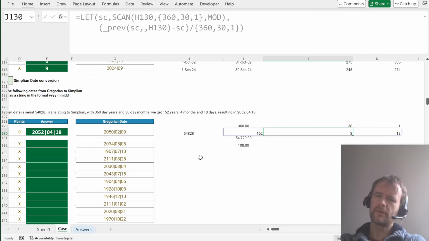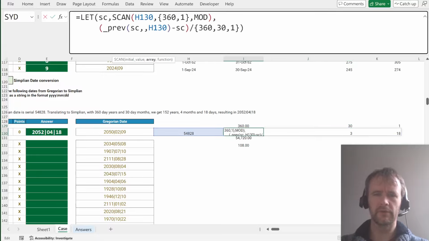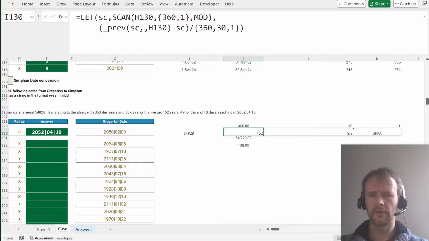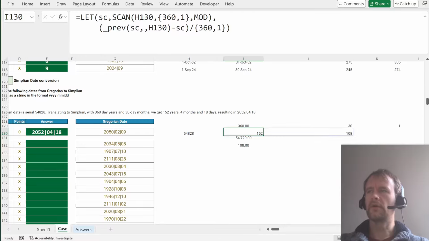Okay, so we want to say if it's... I don't know. Let's just go to 1 for a second. 3.6, all right, divided by 1.108, yeah, fine.